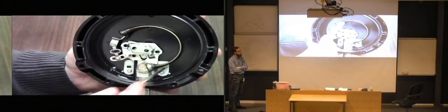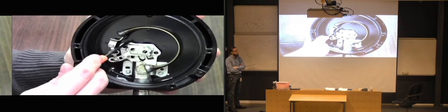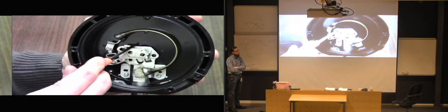Now the end of the Bourdon tube is connected to a link here. That link is then connected to a sector, which is a half circle gear. And I'll bring this a little bit closer to show you. I'm grinding it here.